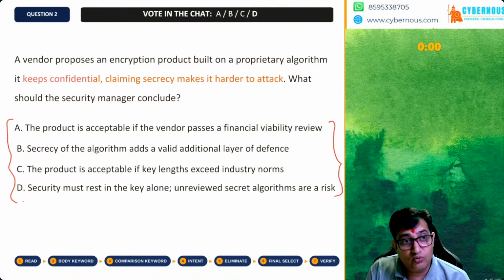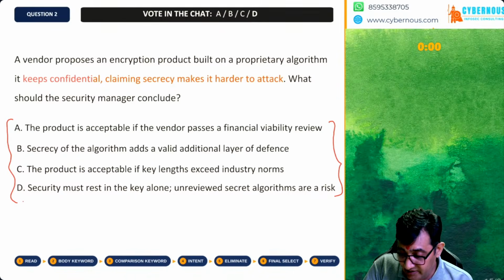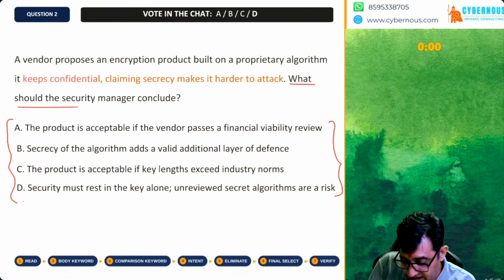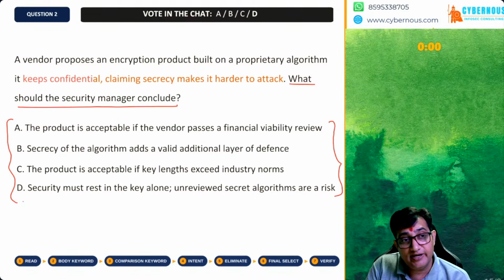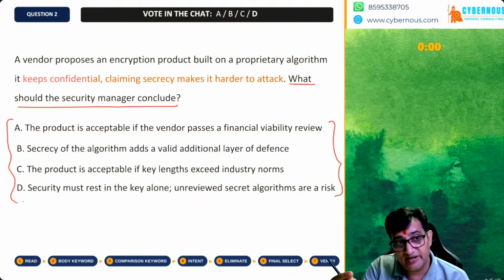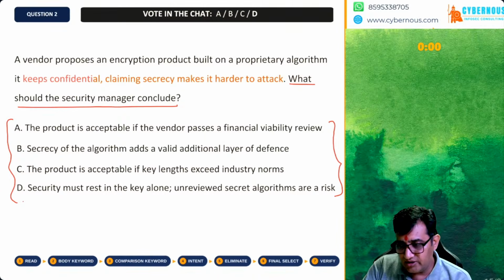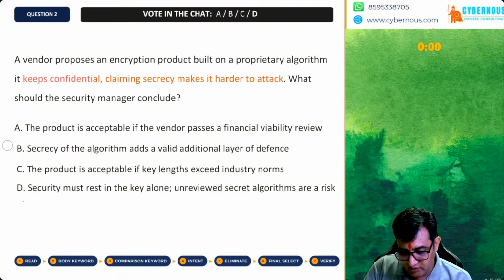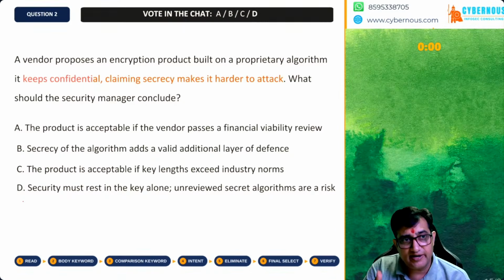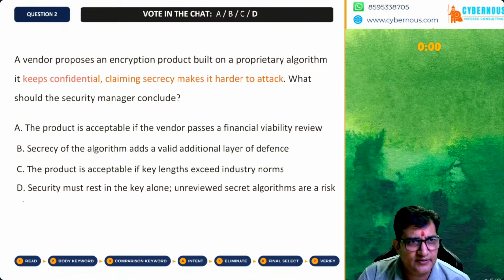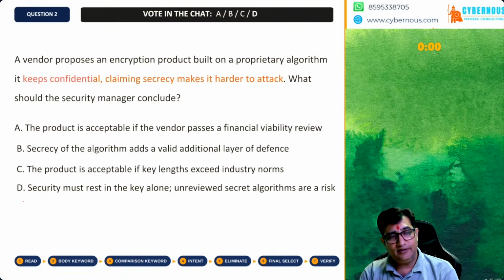You will get to know what they are asking, and if you read the last line and then the options, that will give you a clear idea of what is finally being asked. And then you can go and read the question. If you build this habit, maybe over a period of time you can master it. It can become your second nature. The best for CISSP, guys. Okay, now let's go and review this question.